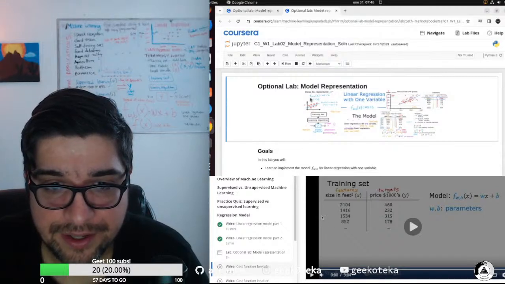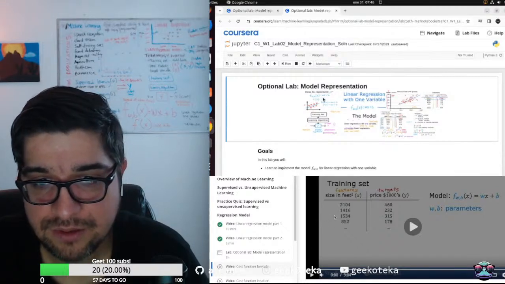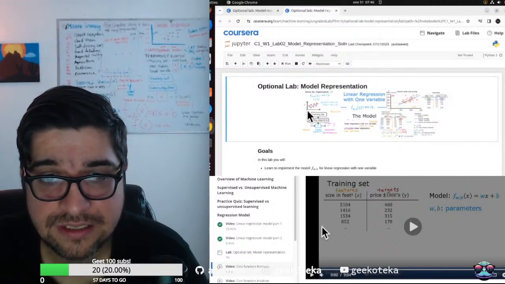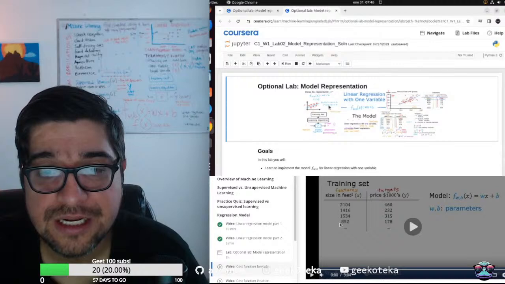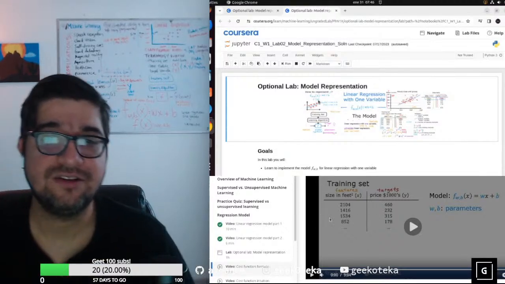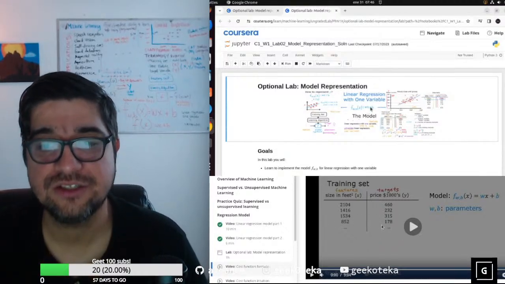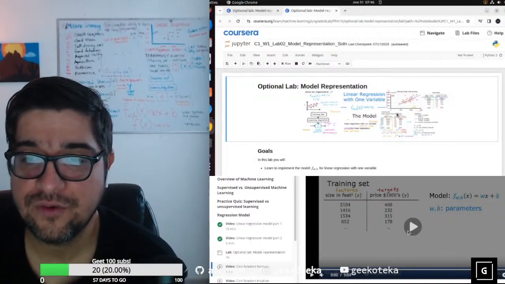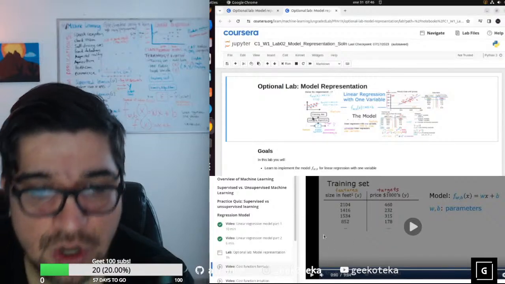It's this one right here, f_wb(x) equals wx plus b, which is the same as f(x), right? So the output will change based on factors; in this case, it's just one variable. That means that it changes based on the size of the house.